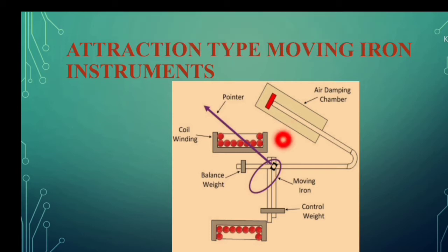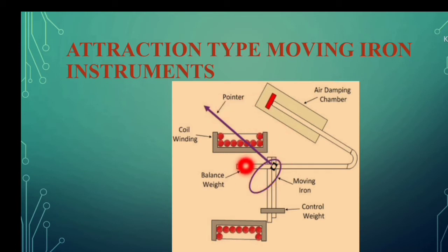And here there is an iron disc. This iron disc gets attracted towards the magnetic field, from the weaker section to the stronger section. That is based on the intensity of the magnetic field, and the intensity depends upon the amount of current or voltage entering into the coil. So this moving iron will be attracted. Based on its attraction, based on its movement, the pointer connected with this moving iron will also get deflected over the scale arrangement. That is nothing but the deflecting torque.